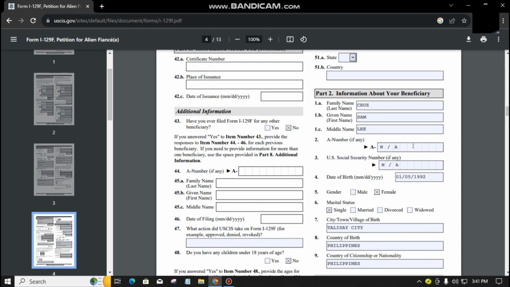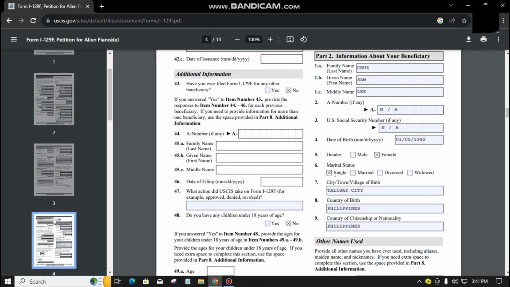Her alien number, she doesn't have that yet, so just put NA. Social security number, just put NA. And then date of birth, gender, marital status: single, and if she is married, divorced, or widowed, you have the boxes to choose from. And then her city of birth, country of birth, and country of citizenship.